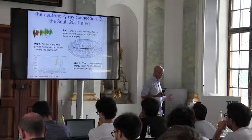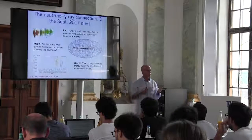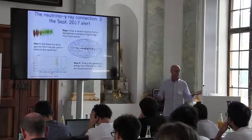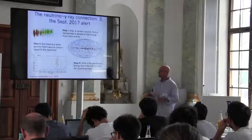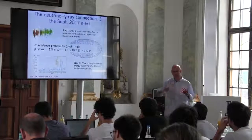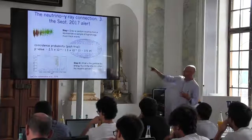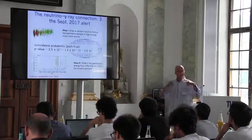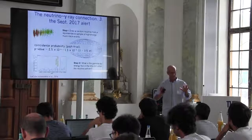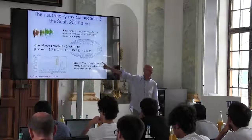How do you get the significance of this detection? You do some likelihood calculation. What's the chance that I'm going to find, close to a neutrino event, a gamma ray source which is flaring? And then you do it by making some assumptions, and what the IceCube collaboration, Fermi, MAGIC, and all the other 17 collaborators which wrote the paper found was a p-value post-trial, because there were 51 alerts. 10 were announced, 41 were in the archive, so your p-value has been multiplied by 51, which is already something. They got a 3.5 sigma result.